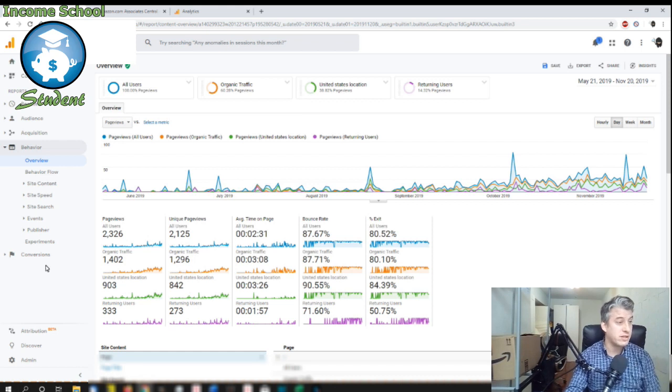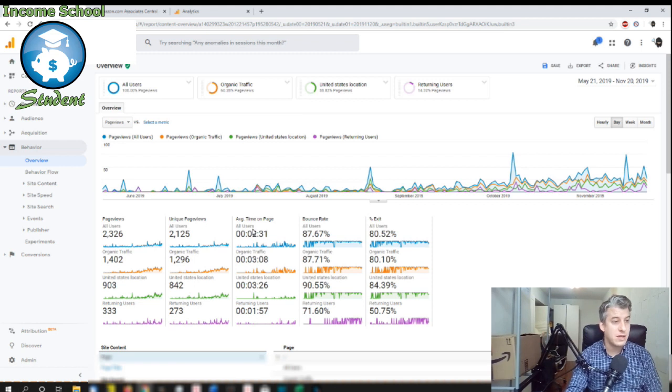So you can look at the overall figures and see how they break down. All users, and that includes direct traffic, which for me is basically Google testing my pages, represent 2,326. Organic traffic is 1,402. People from the United States, that's 903, and that's 333 returning users, of which it may be me quite a lot. I have definitely cut out my IP from Google Analytics now, but I'm not sure how good it is because IP addresses change. Anyway, it's just for reference.